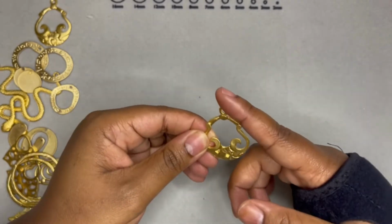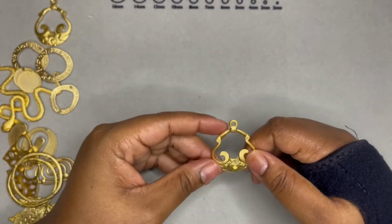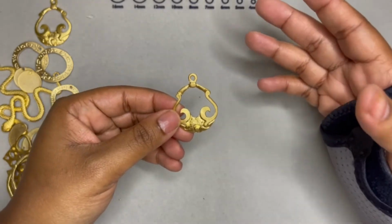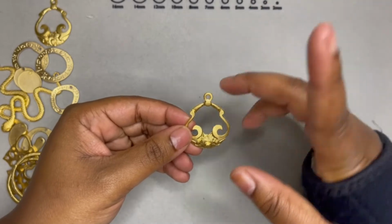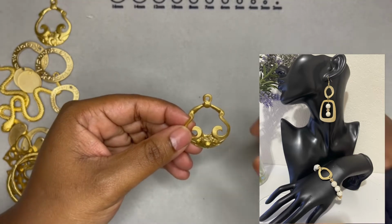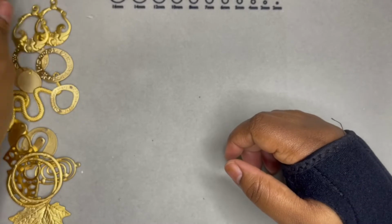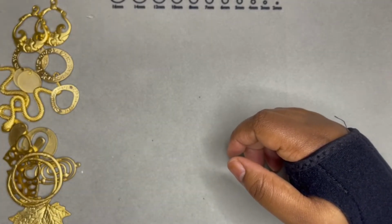Like I mentioned before, this is matte and gold plated, and this, I believe, is brass. So this is so pretty. I just love the finish. It just gives me a nice antique look. I absolutely love it. I've already made one design, and you can check out my shorts to see that design, or I might pop a little picture or video somewhere on here so you can see what pieces I've already used. So I put these on the side because I just wanted to see which ones I wanted to work with for this video.